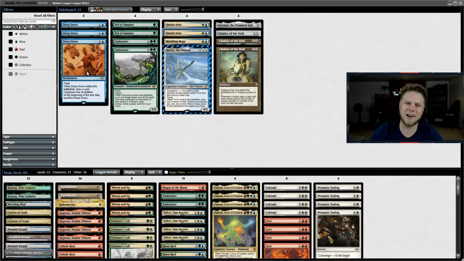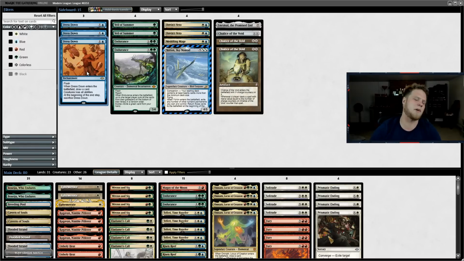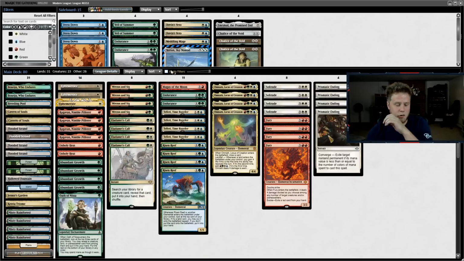And then the one I want to talk about the most, Dress Down. This is the card that this sideboard has been missing. And it took me so long to realize it. And I felt pretty stupid for not realizing it. Because Elementals has this shade over it where it's like, yeah, Dress Down is so good against Elementals. And it is. It's great.